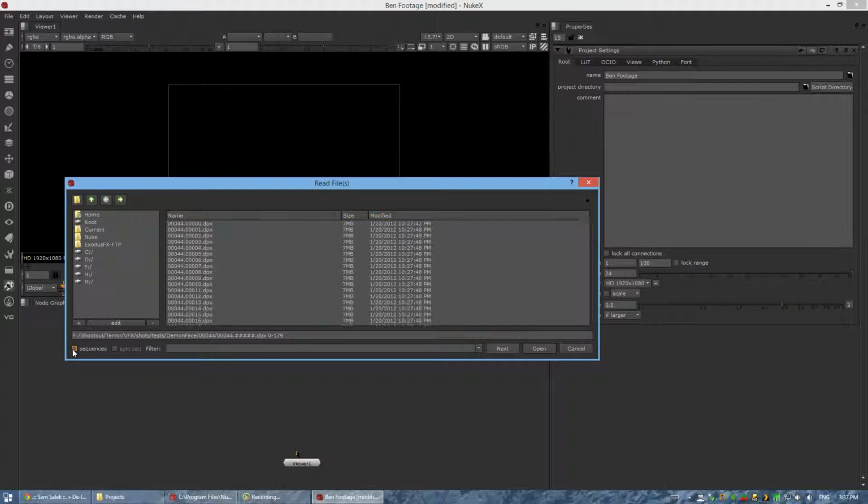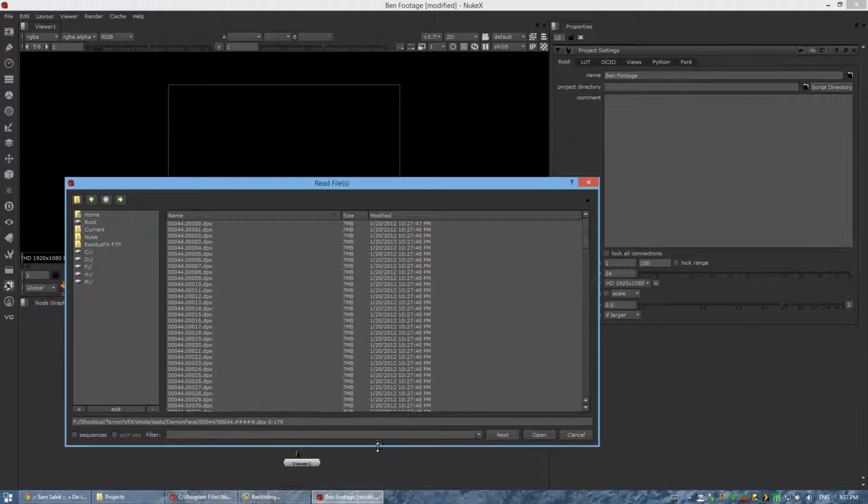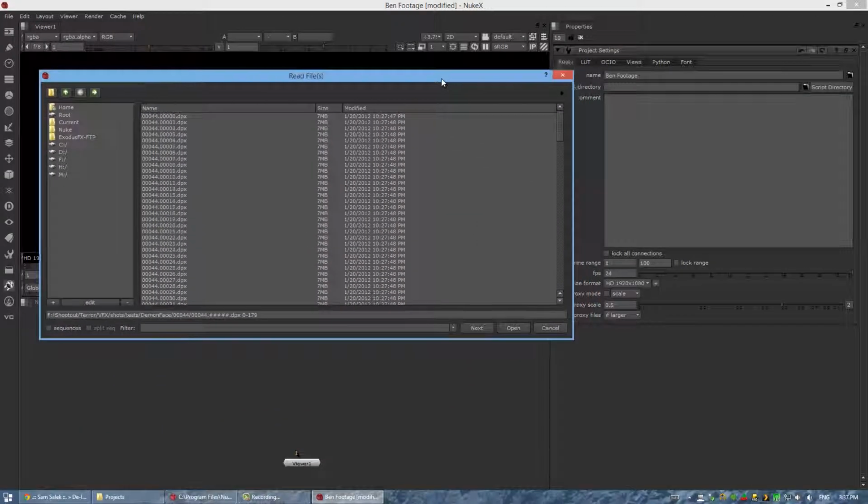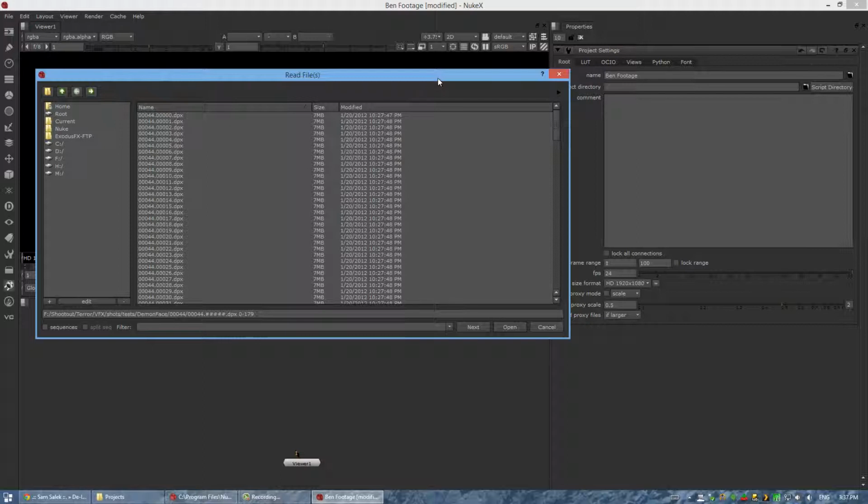Now, take note, Nuke is not good at dealing with video files. It's not made for dealing with video files, it's made for dealing with frame sequences. It will read certain types of files, some AVI files will work, and some MOV files will work, but I highly recommend not using those formats at all. If you have to, honestly, this is where After Effects comes in handy.